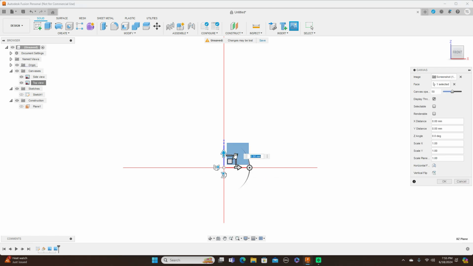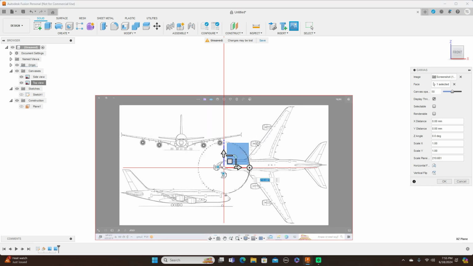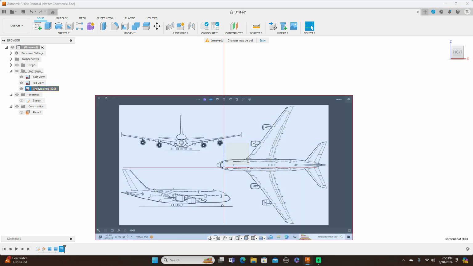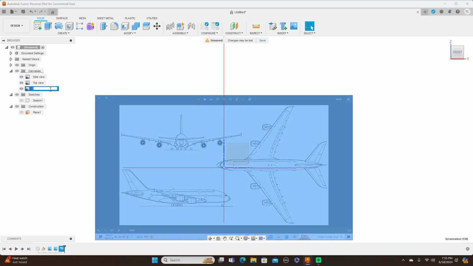Drag this out with the left mouse button, and click OK. Then come over here, double click this, and change this to front view. And hit enter.